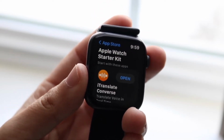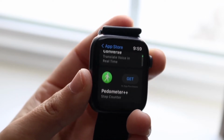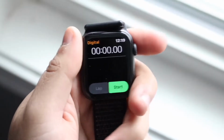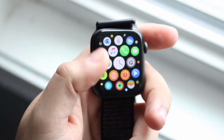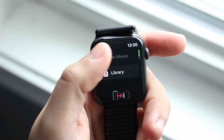Now, I'm pretty sure Apple also makes sure that the battery health is at a certain standard. If the battery health is at like 30%, I'm pretty sure they're not going to sell that Apple Watch, although they don't specify that this watch is going to come in 100% battery health, but I don't even think that would be that big of a deal. My Apple Watch Series 4 probably has like a 50% battery health and it's still working.